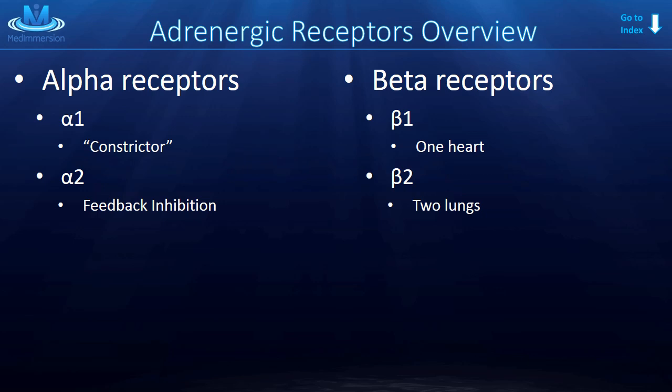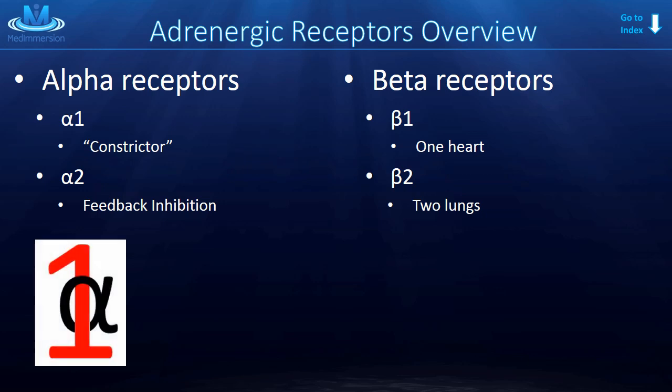Now, as an overview of these four important receptors, this is how I remember them early on. You have to remember that each receptor does more than just one thing, but when you're first learning it, it helped me to clump them together. Starting with the alpha receptors, for the alpha 1, I think of it as a vasoconstrictor. I remember that pictorially by thinking of the 1 as a vessel and the alpha symbol as a surgeon's tie. As the surgeon pulls on the two sides of the tie, it constricts down on the vessel.